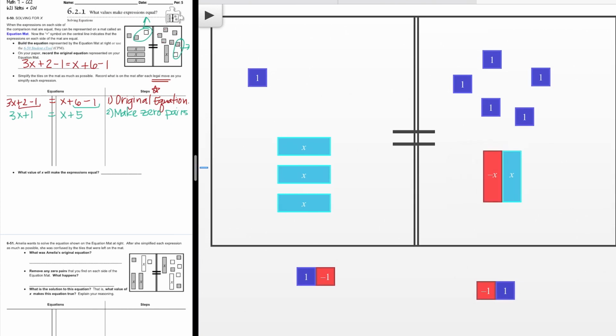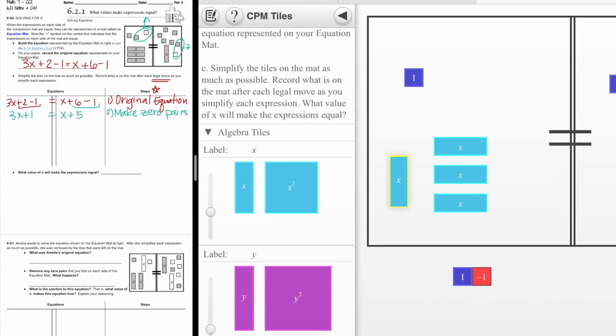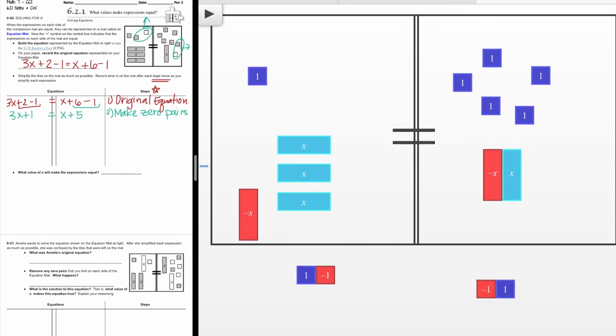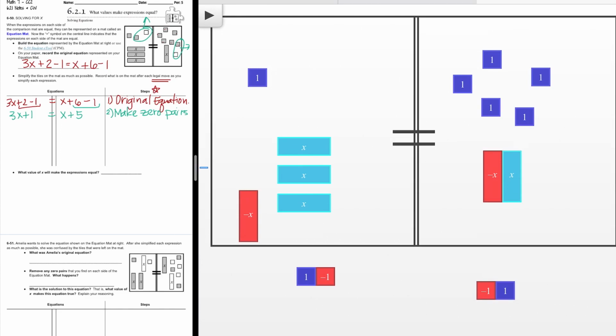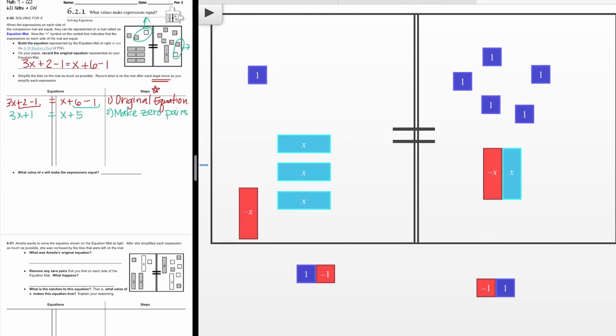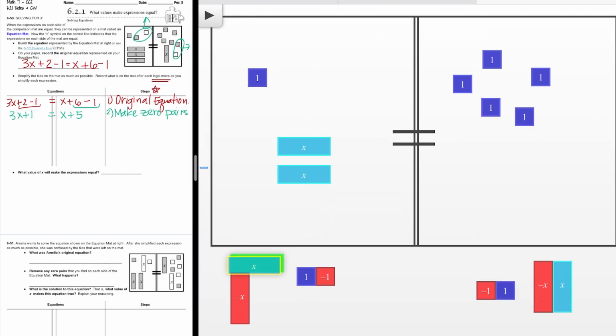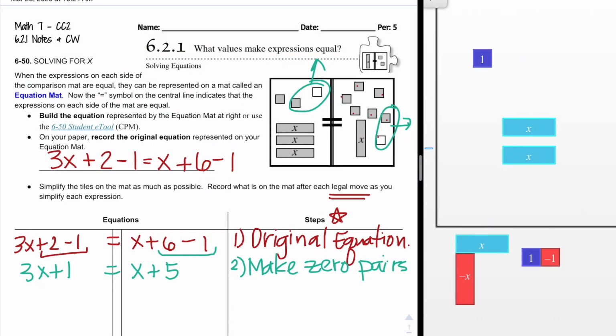If I bring in 1 negative x to the right, I have to bring in the same amount on the left. So whatever I bring in to make 0 on one side, it's the same amount that is brought in on the opposite side. Okay, so that way we're bringing in matching pairs to get rid of one side's amount of x. So I can get rid of these now. Now, are there any x's on the right? There's none. And on the left, I was able to make zeros with these two x's left over.